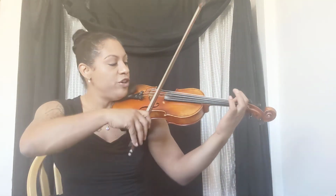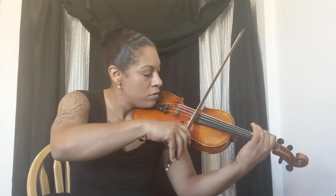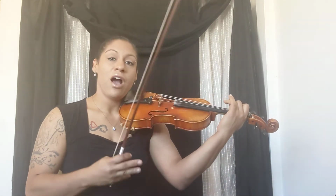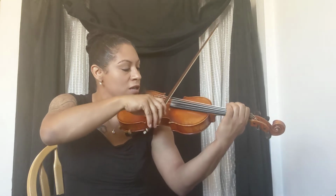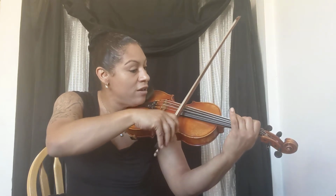So how are we going to accomplish the decrescendo going into 89? Well, we're going to play those notes closer and closer to the fingerboard. It's also going to be a little bit lighter of a stroke the further you get down the decrescendo, a little bit less hair each time. There's all my hair. There's a little closer to the fingerboard and a little less hair, even less hair, and barely any contact, right? To make the decrescendo. Then we go on 89.